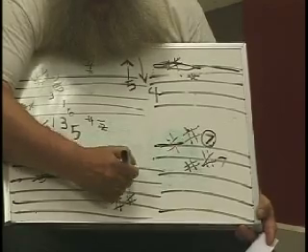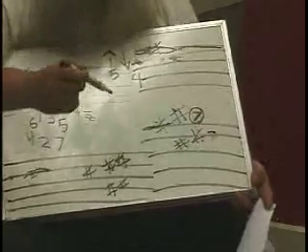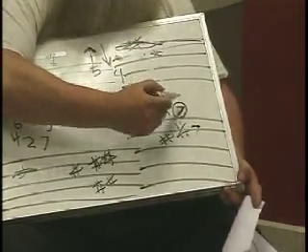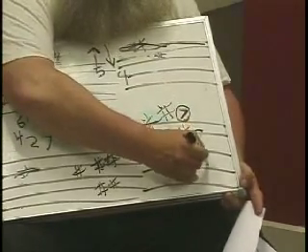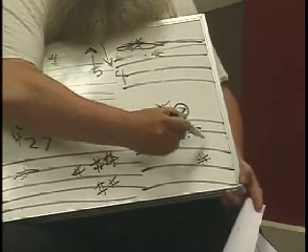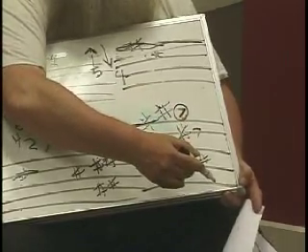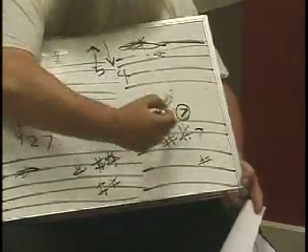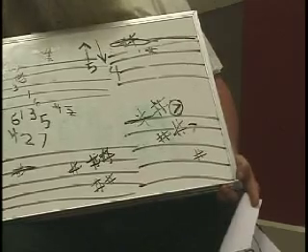Now here, we're getting up into these ledger lines. So what they do in a case like that, on this next sharp, if I wanted to come up here, I'd be getting into a ledger line. So instead of going up 5, at this point they go down 4 again and go down here. So here we're going down 4, then we're going down 4 again. So if we add in the sharps going down, we're always going down 4 notes. And if we add in sharps going up, we always add them in going up 5. That pattern goes on ad infinitum forever.